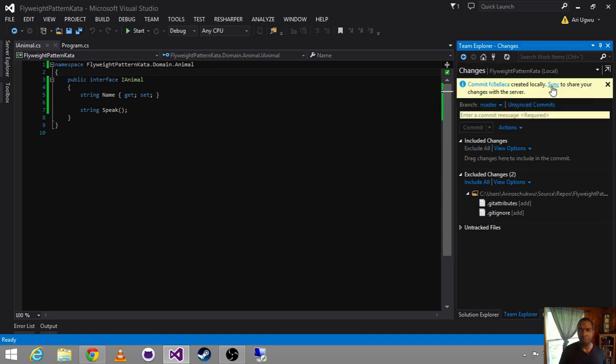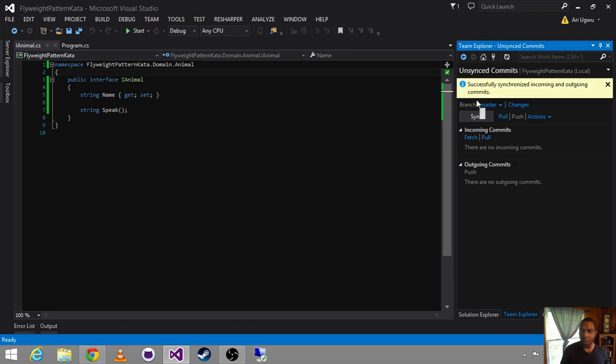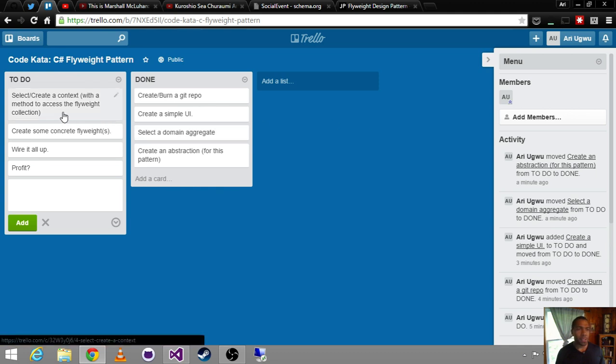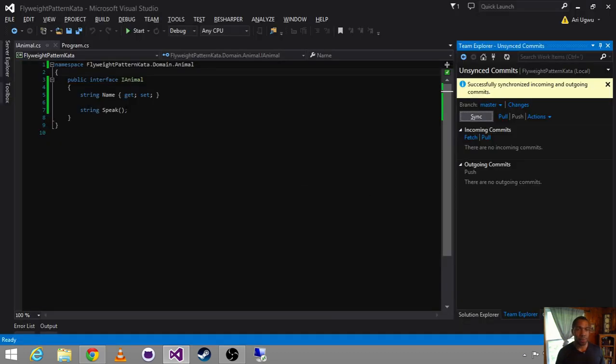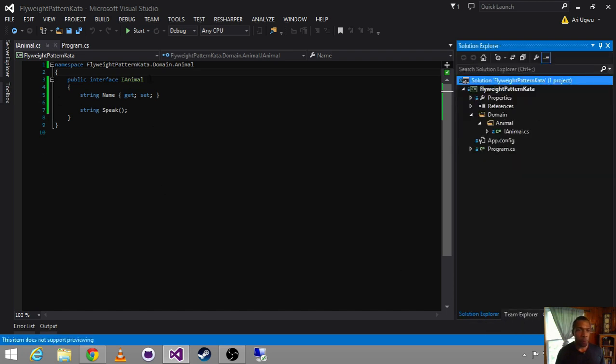Might be a little confusing in the future if you're looking at the check-ins, but you aren't watching the video, to see that we kind of had two steps in one. But all right, so now you need to select or create a context. So that's what we don't have, a context yet. We don't have something to hold this collection of animals. So let's come back out to here.